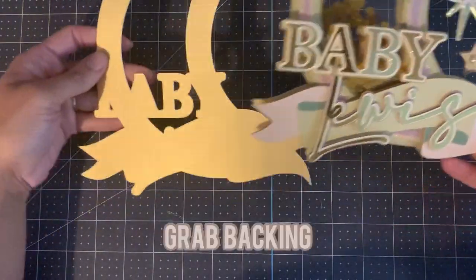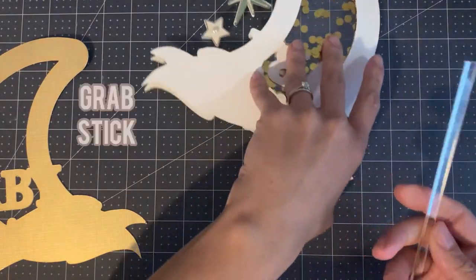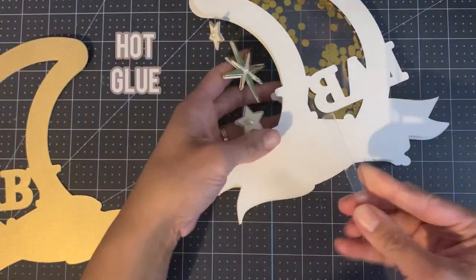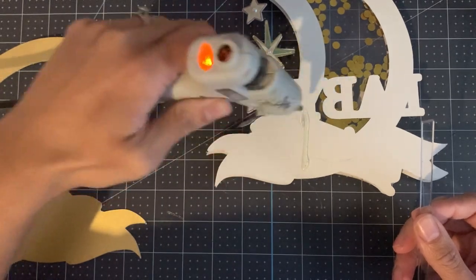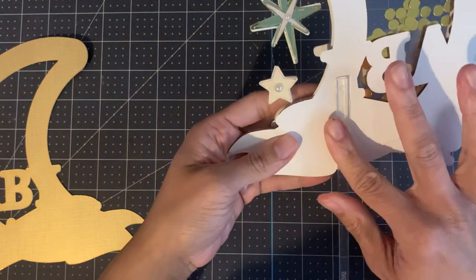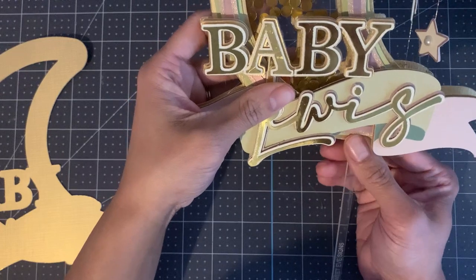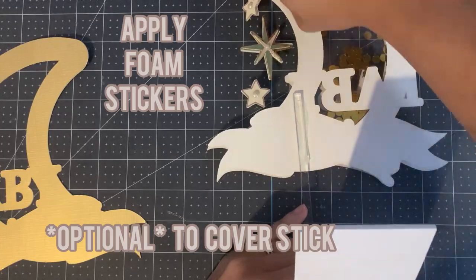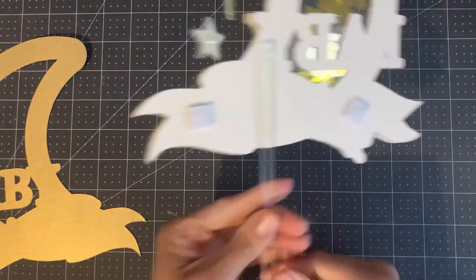Let's move on to the backing. Grab your stick and line it up — it won't be centred. You can see where the wire is; I would suggest putting it there. Make sure that when you're gluing it you're not gluing onto any acetate, only onto cardstock. I use hot glue because it dries much quicker, but you can use silicone glue — you'll just have to hold it until it dries. This is an optional step if you want to cover your stick: apply foam stickers, then use hot glue to attach the final backing.